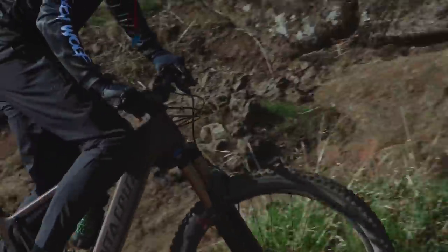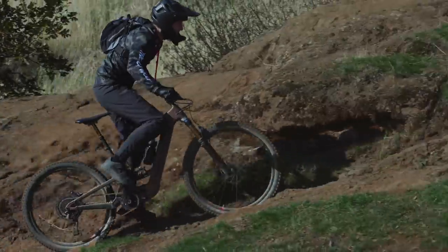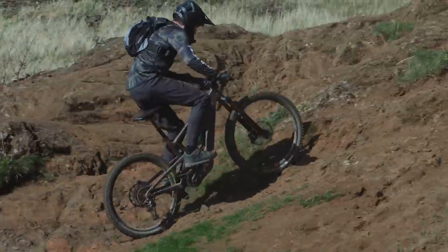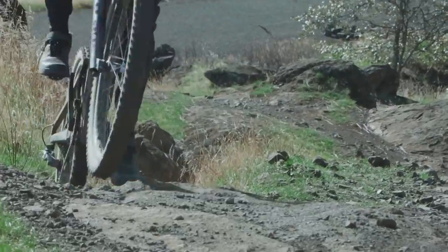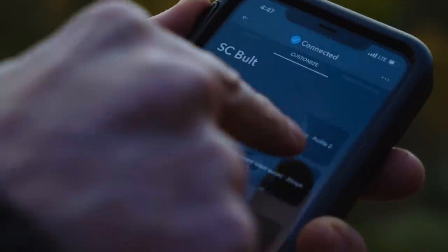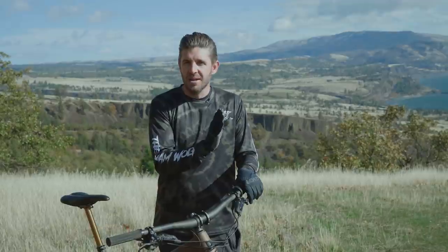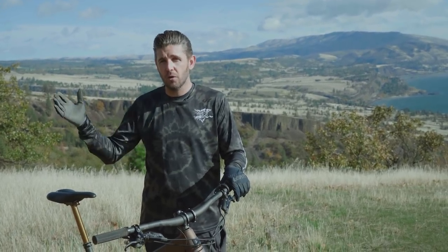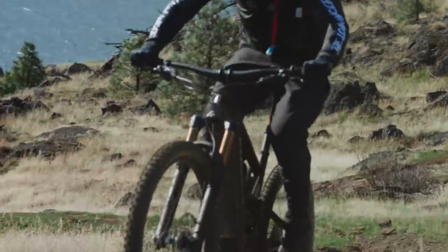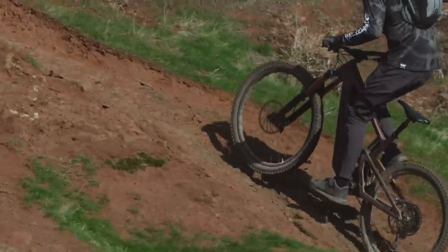It has a 630 watt-hour battery and the new Shimano EP8 drive unit. Shimano claims they've reduced mechanical drag over 35 percent, making it more efficient and better performing. Shimano has also improved their e-tube app on your phone, which lets you connect to the bike and modify power settings. You can adjust power modes from 9 to 11 — 9 being lower power, 11 being max boost — for each mode from eco all the way to boost, so you can set boost to come on strong or run eco as a creep-home mode.